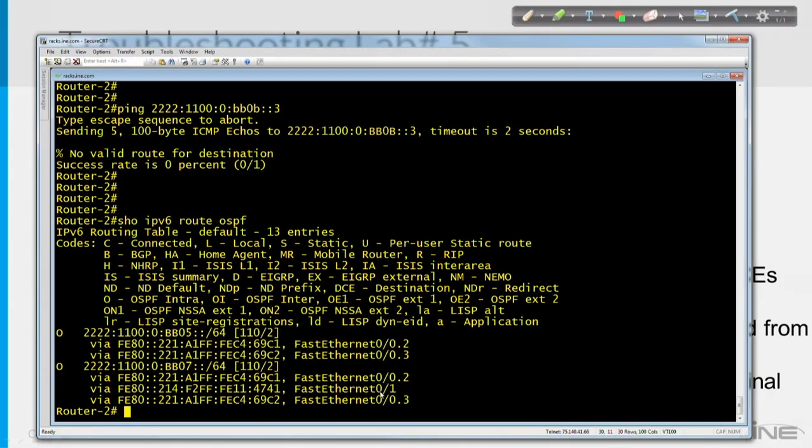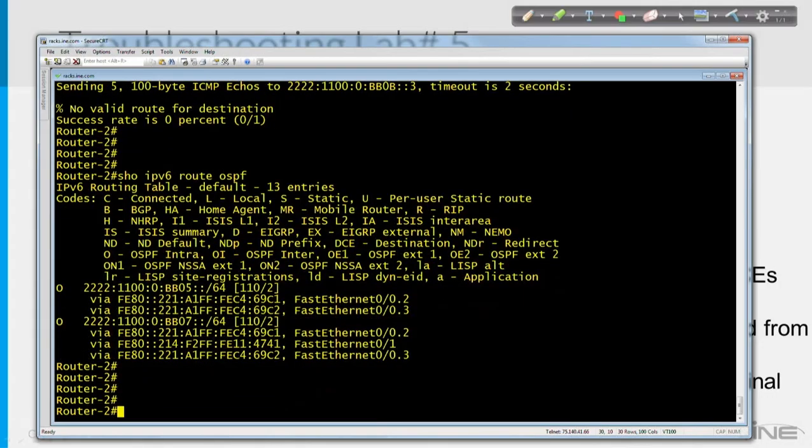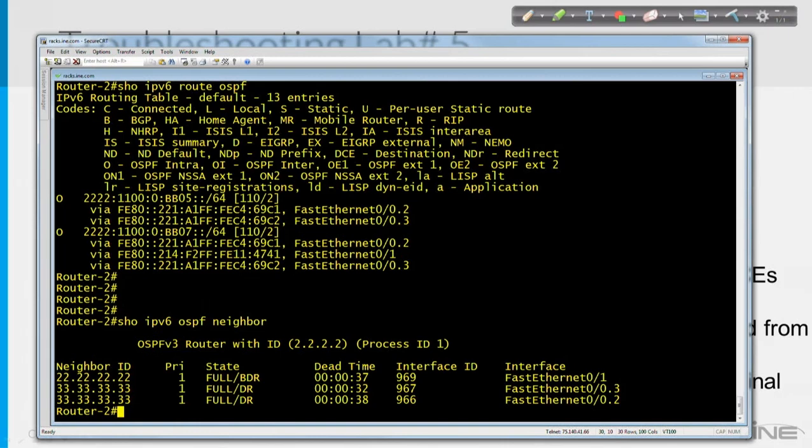Okay, so starting out with, do we have an OSPF neighborship with OSPFv3? Show IPv6 OSPF neighbor. And yes, he has all the expected neighbors that we would hope to see across the two sub-interfaces, neighboring with router 3, and across, he's got a neighborship with switch 2. Now what I don't see here is any kind of OSPF neighbor relationship with router 4.